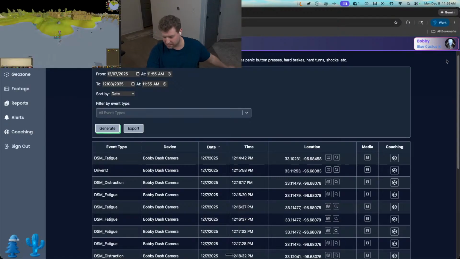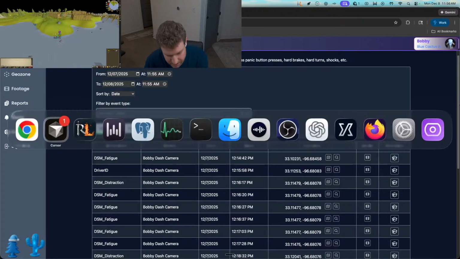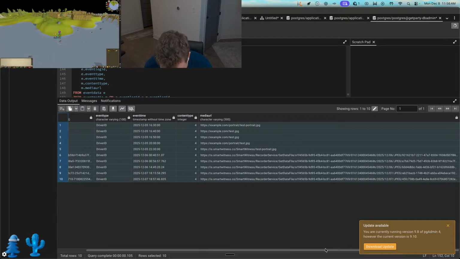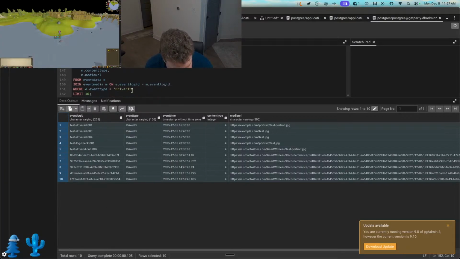Every time a driver gets into the vehicle, it takes a picture of their face and stores it in a database. Then when a driver gets into the vehicle again and turns on the ignition, it takes another picture of the driver's face. We take those 2 pictures and try to match them to the existing pictures.